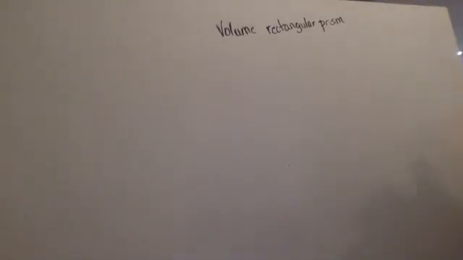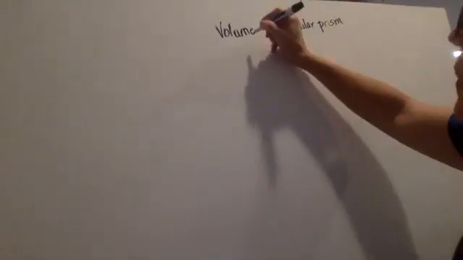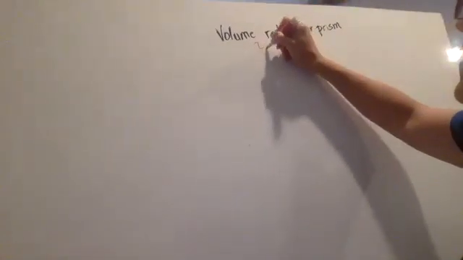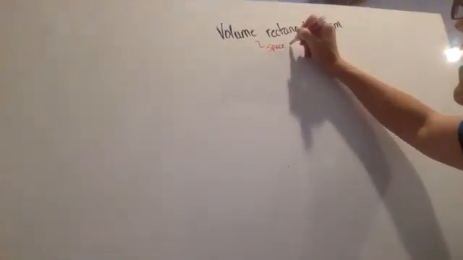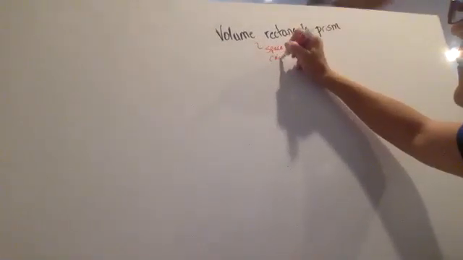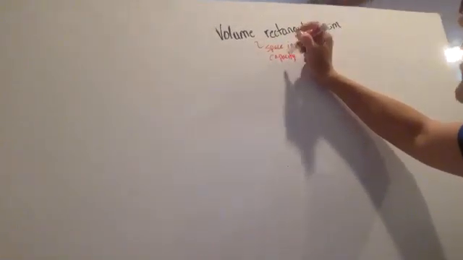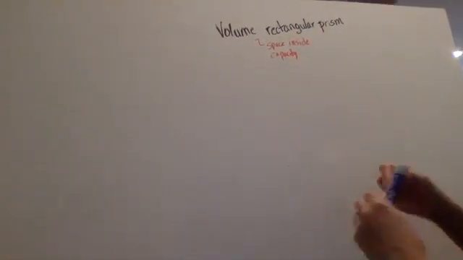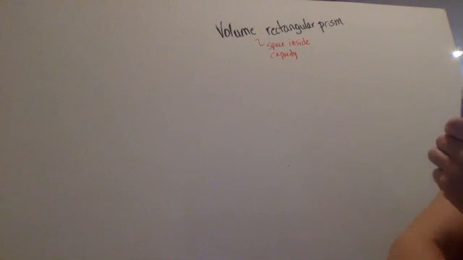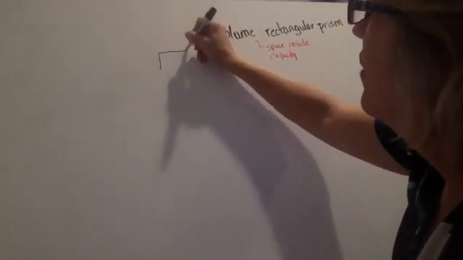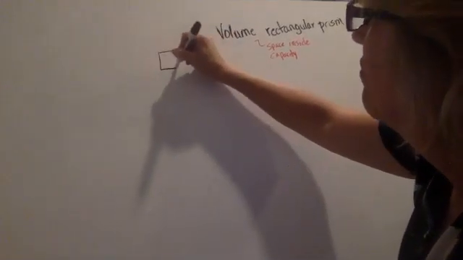There you go. A practical way of using volume, remember what volume does is it tells you the space inside something. And I like that word Mrs. Nelson used yesterday, capacity. One of the things we're going to do is find the volume or the capacity of an aquarium. So if I bought an aquarium, I want to know how much water it's going to take.